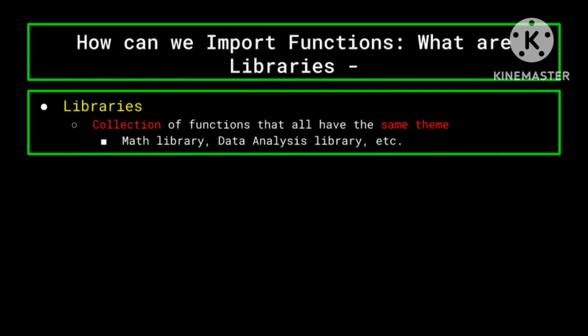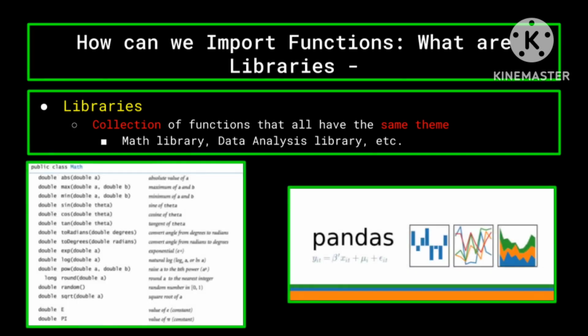A library is simply a collection of functions that all have the same theme. It may be a math library, a data analysis library, a library which translates text, or anything you can think of really. There's such a variety of libraries for any given language that most functions you require that are not hyper-specific to your program can likely be found in some library. In fact, a good portion of any programmer's job is looking online for packages which can make his or her job easier instead of handwriting functions.